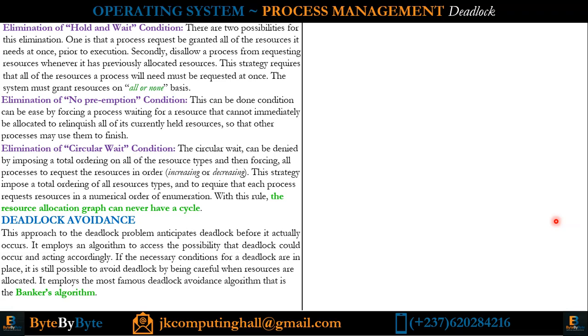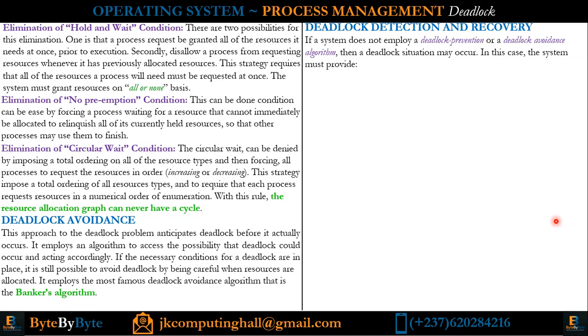It employs an algorithm to assess the possibility that deadlock could occur and acts accordingly. If the necessary conditions for a deadlock are in place, it is still possible to avoid deadlock by being careful when resources are allocated. It employs the most famous deadlock avoidance algorithm, that is the banker's algorithm. For our level, we cannot dive right into the banker's algorithm, but you need to know that this is the most famous algorithm we use for deadlock avoidance.